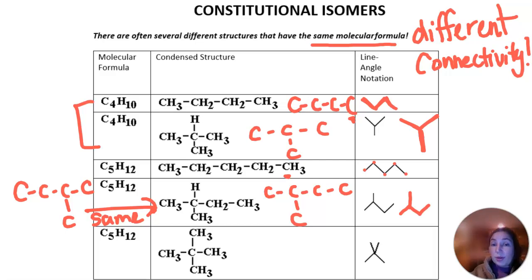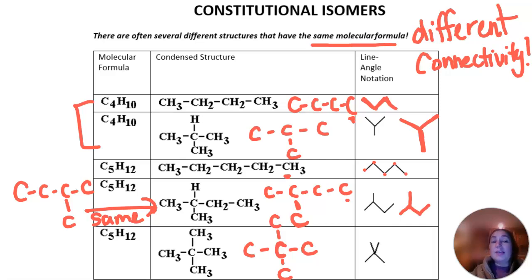But there is one more constitutional isomer, and that is if you take a carbon off of the end of the chain, so you had 4 carbons in a row with a carbon group coming off the second carbon. If you take it from the farthest one on your right, or the longest main chain, you'll have 3 carbons in a row. You would have a branch on the middle carbon, and the one you took off the end, put it on the middle as well, one coming up and one coming down. So essentially you have a carbon in the middle with 4 methyls around it.